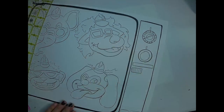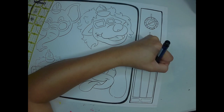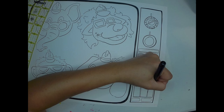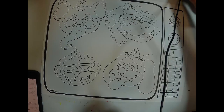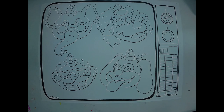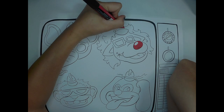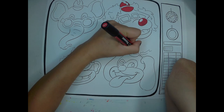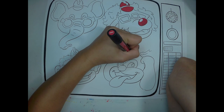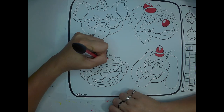After I got done lining out the characters, I just added in some details to help the piece feel more like a retro TV. And from there, just started coloring everything in.